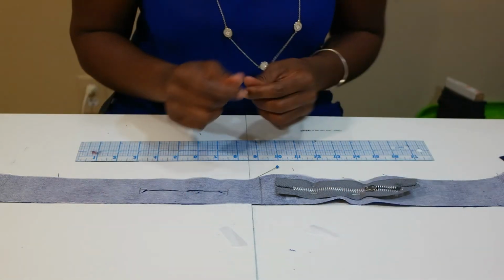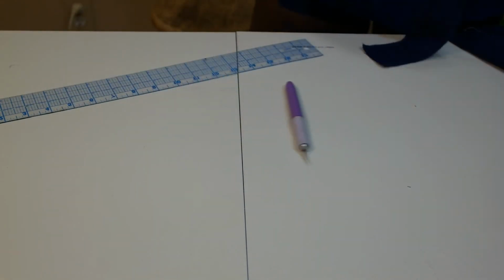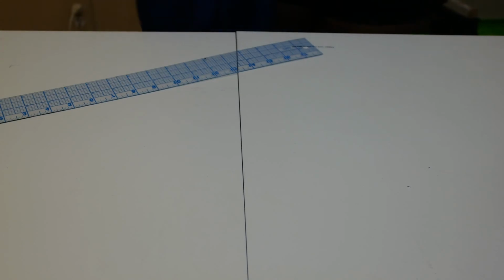Like we're in the final stretch now. Zippers. So we'll be right back. Sewn in. Now it's time to go ahead and start attaching this zipper to your pants.